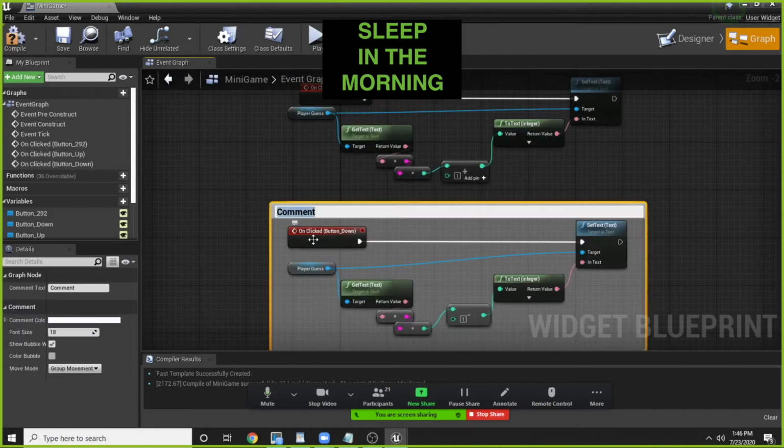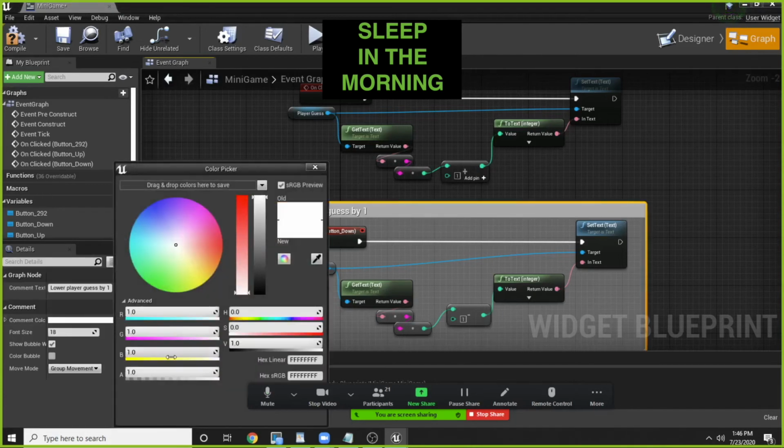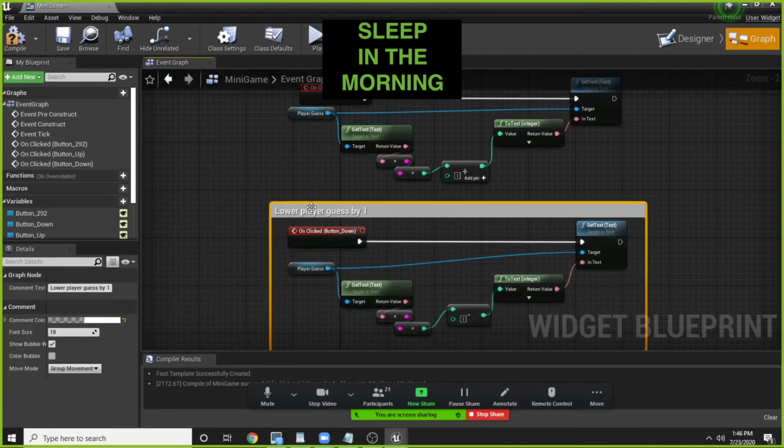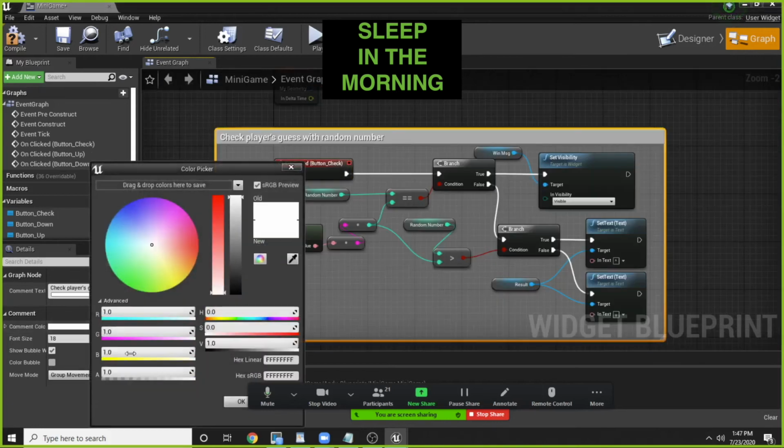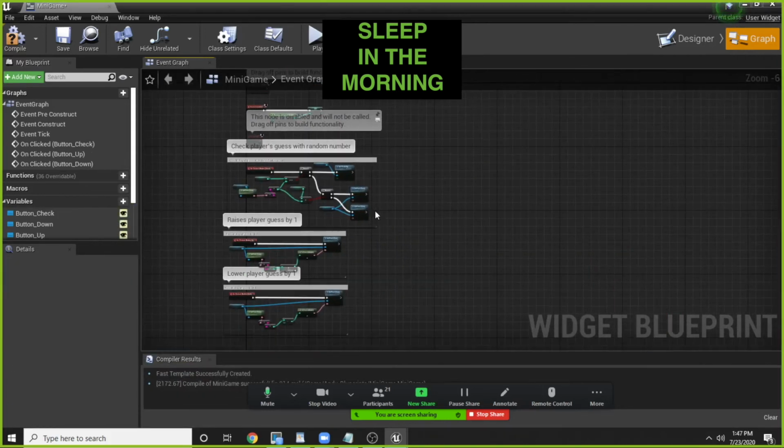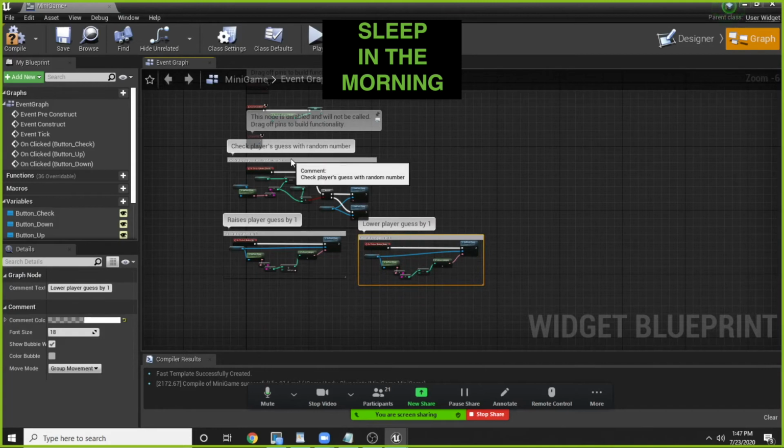So now with more gameplay in this script, the script is looking kind of messy. So I can drag a bounding box around my nodes and press C for comment. This could leave a little note here to briefly explain what's going on. This makes it a little bit cleaner and nicer so I can organize it around as I want.